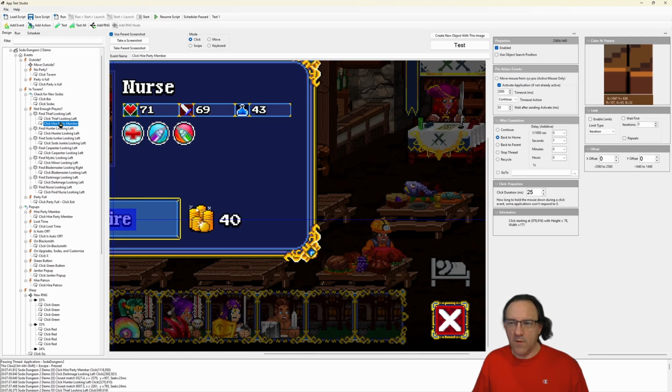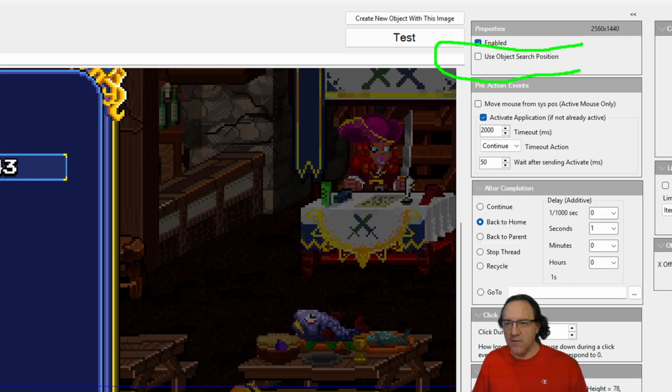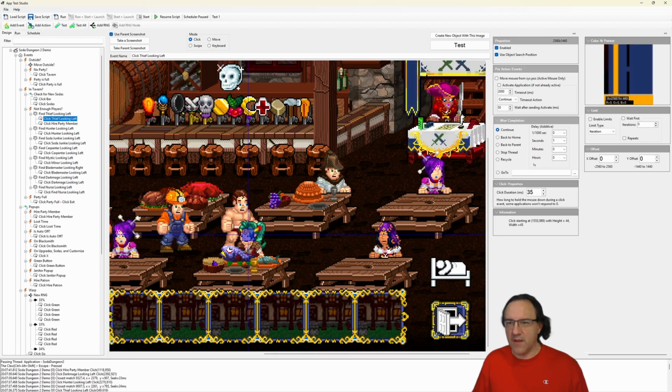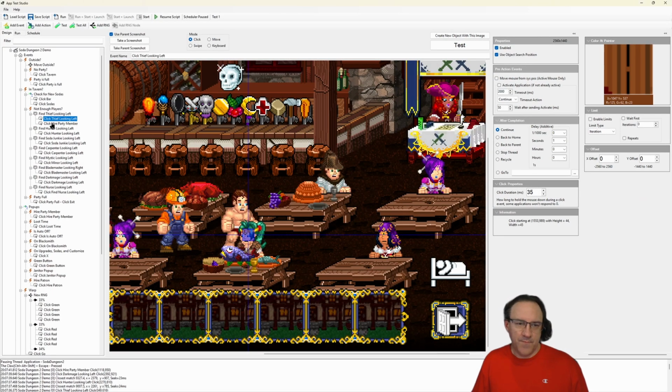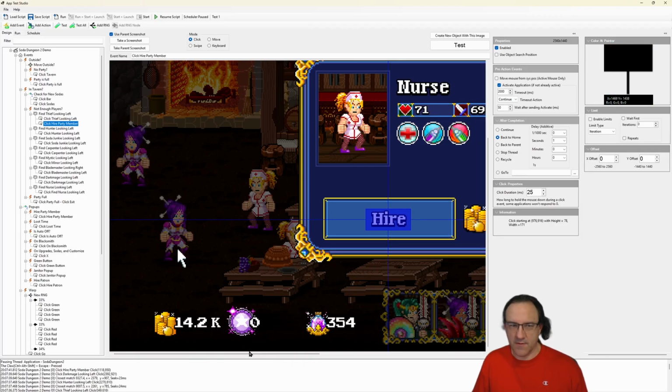And so we don't want to do that. It's important to make sure you turn use object search position off when you're doing that. So to click thief looking left, we do want to use object search position, but for the hire party member, we just want to literally click in the XY position.